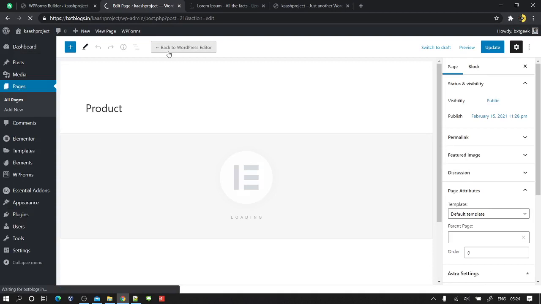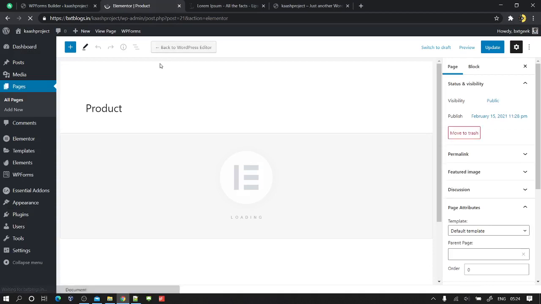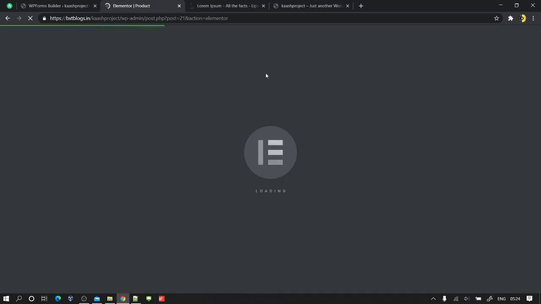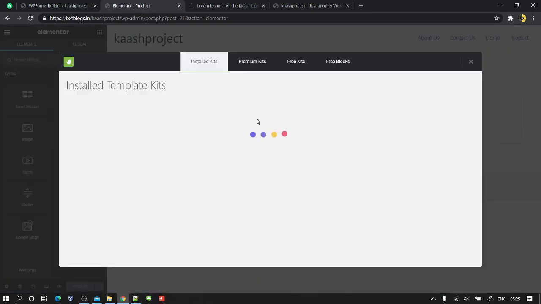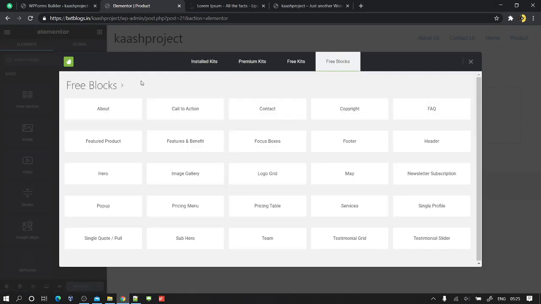Click on edit with Elementor. Again click on this green icon, go to free blocks and search for something like product or service.